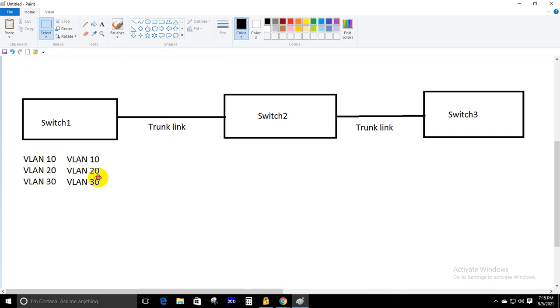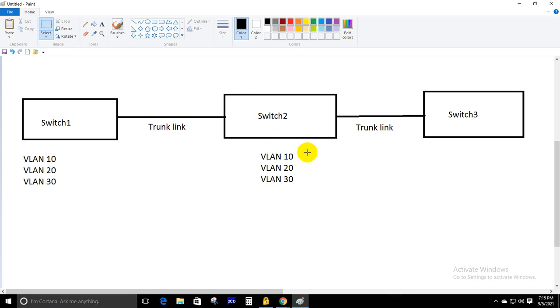This VLAN database information propagates from switch 1 to switch 2 through the trunk link with the help of VTP. Now switch 2 updates its VLAN database from the VTP message it has received from switch 1.